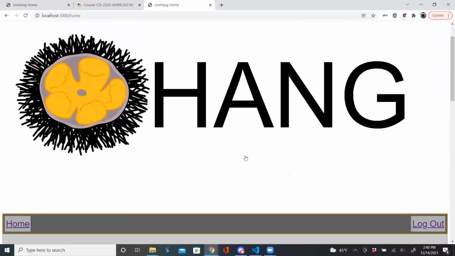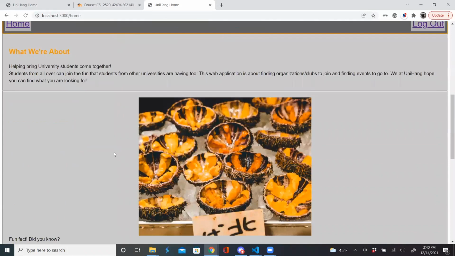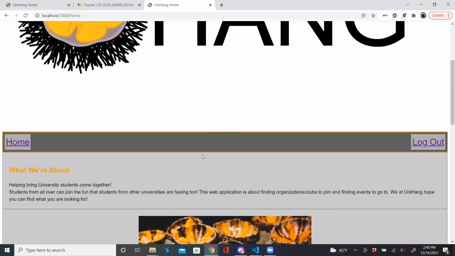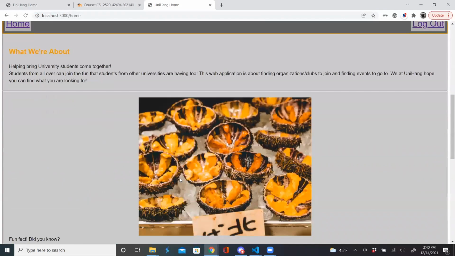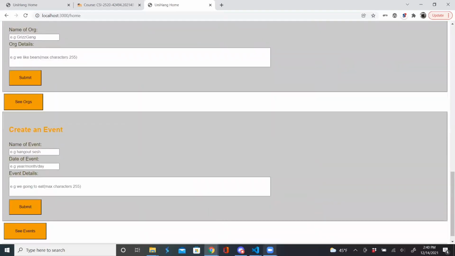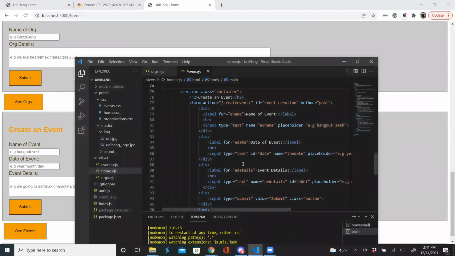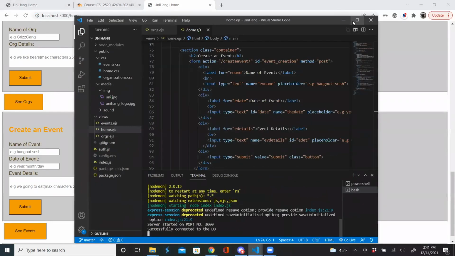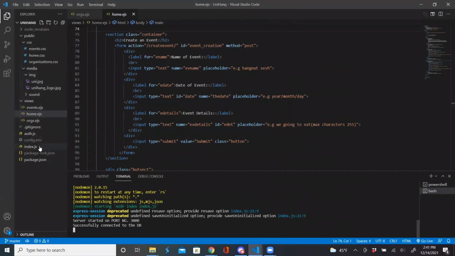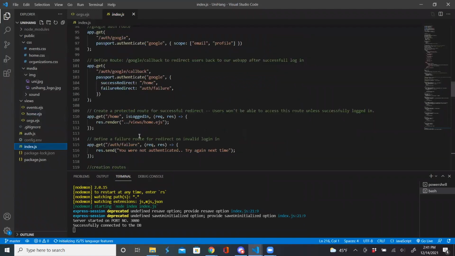So you have to be logged on to Google to be able to use my website, so it's protected, right? As you can see here, right in my index.js.